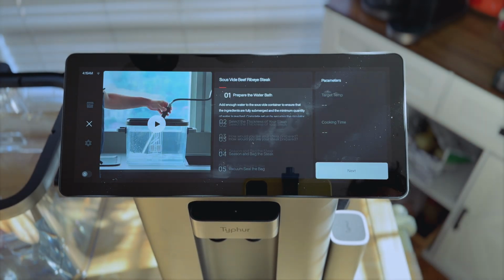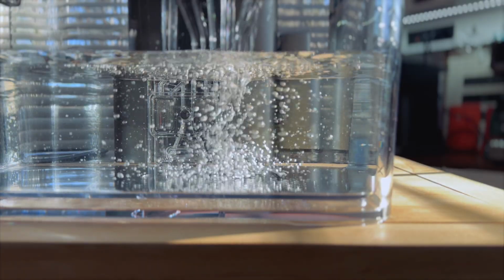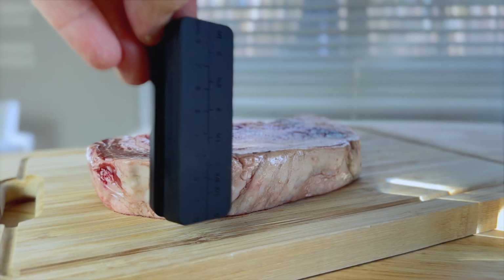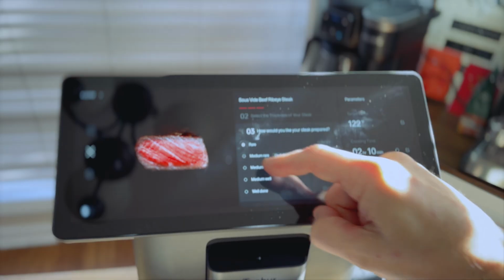So my choice of protein when I do sous vide is steak, it has to be. So I chose ribeye, followed the instructions on the display. This is such an easy click. Click and you're ready to go. It asks how thick your steak is using the snap weights, which I think is really neat. Then it gives you a choice of how you want your steak cooked.